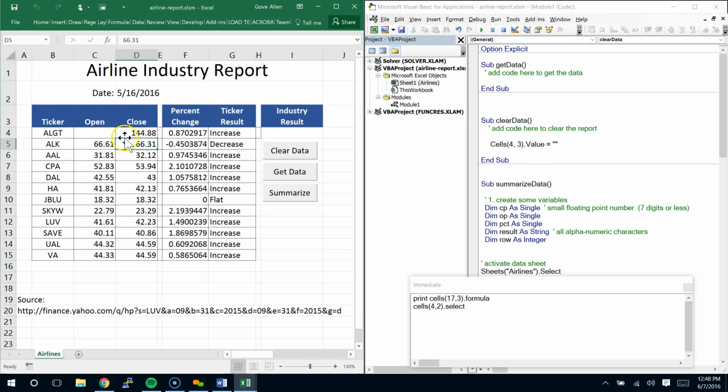All right, well, folks, here's the problem. I've got all these cells to do. Now, I could write a statement that refers to that whole range and then set the value property to blank, and I could wipe it out with one statement. There's two problems with that. The first one is it doesn't teach you about loops, which is what I'm trying to teach you right now.